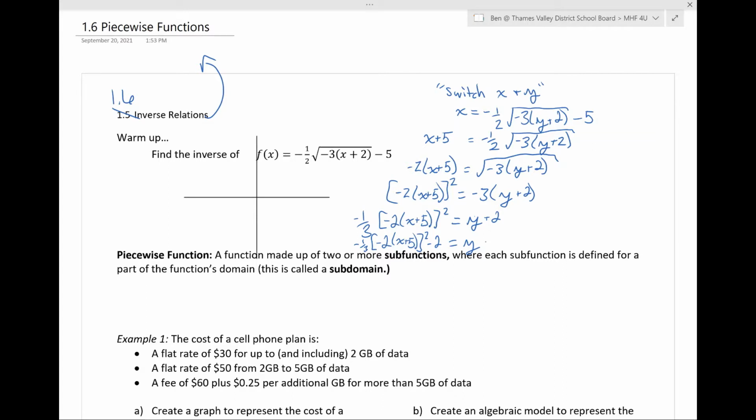Now, from this point forward, we need to be a little bit careful, right? Because where we started here, if we take a look, we have a radical. Now, not all inputs can be handled by a radical, right? The limit is that a radical can only handle positive input values. This input here must be greater than or equal to 0. So that is our input, -3 times x plus 2 must be greater than or equal to 0. So let's try and find where this is equal to 0, okay? If we rearrange this, we divide both sides by -3, leaving us with x plus 2, and that means where x equals -2, this equals 0.